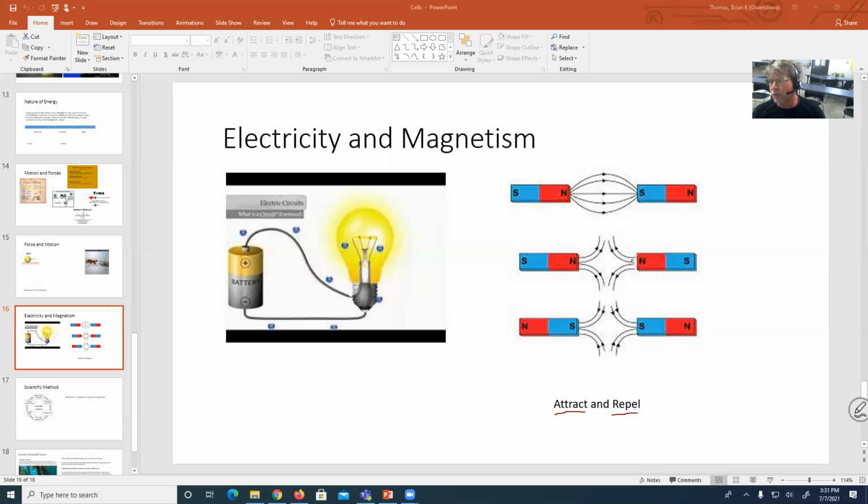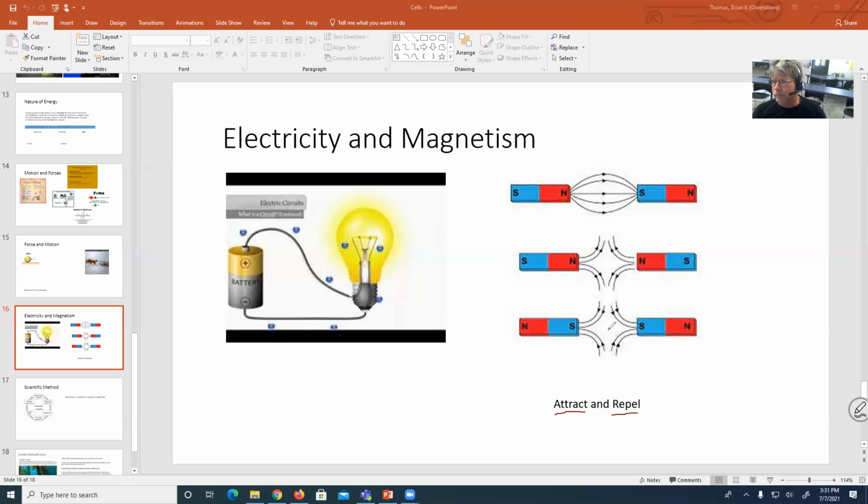They'll move away. You may have heard of insect repellent. You're trying to repel insects from you, making them go away from you. So if the poles are the same, the magnets will actually move away from each other, or repel. And that's the same way with the south poles. If you're pointing the magnets with both south poles facing each other, the magnets will not attract each other. They will actually repel each other.